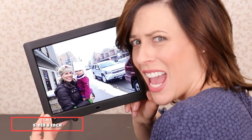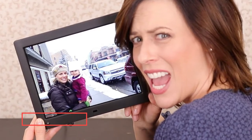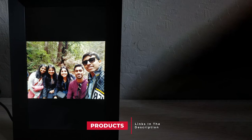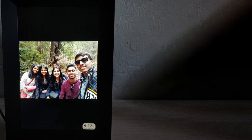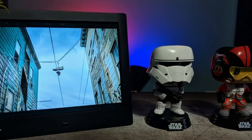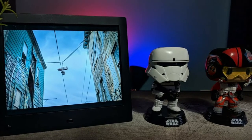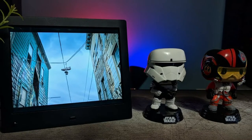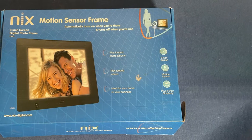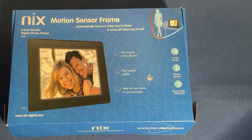The number five position is held by the Nix 8 inch digital picture frame, featuring an 8 inch 1280 by 800 pixel IPS display and a classic frame design. The Nix punches well above its $60 price tag. It's limited to displaying photos from a USB stick or SD card, but it boasts convenient features not typically found at this price point — like a motion detector that turns it off when not in use, a stand that easily switches between portrait and landscape orientation, and a magnetic remote that attaches to the back of the frame when not in use.